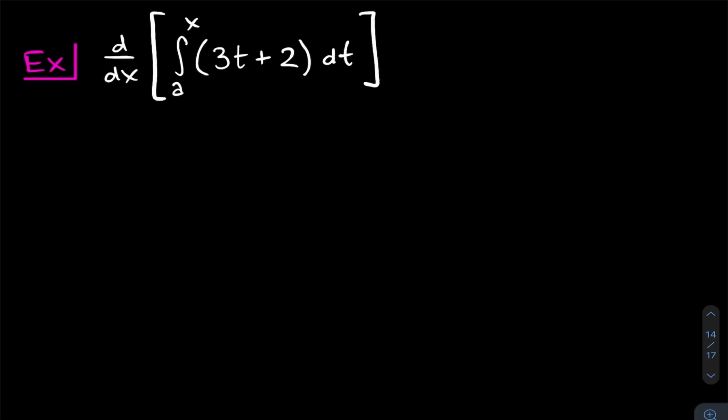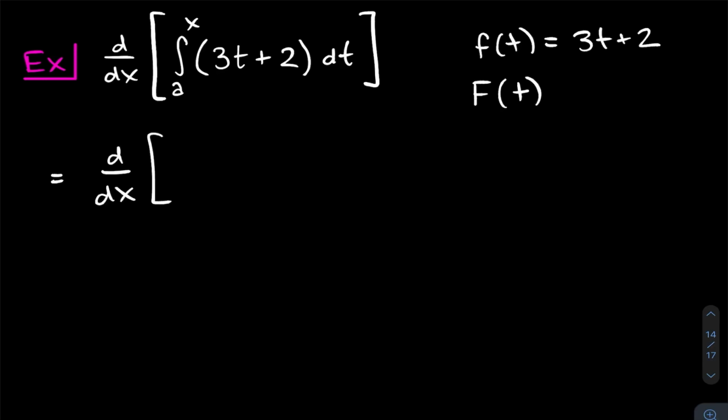Awesome. So now we integrate this guy. And when we integrate it, again, let's stop worrying about this thing for now. We'll just let f of t equal 3t plus 2. Okay? When we integrate this guy, I'm not going to integrate this thing. I know we're going to get capital F of t. Right? And so this thing is going to be equal to the derivative of capital F of, well, instead of having a t, we have to plug in our bounds, right? So we're going to have F of something minus capital F of something. That first bound we plug into the first thing. The second bound we plug into the second thing.